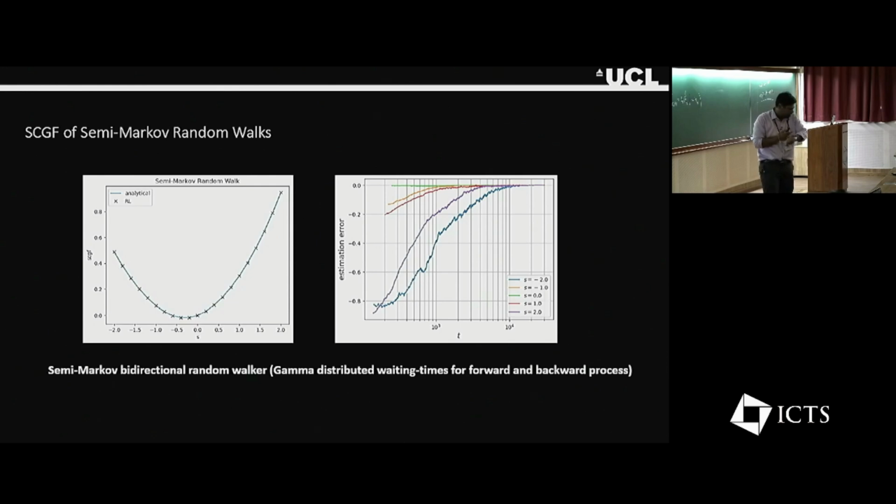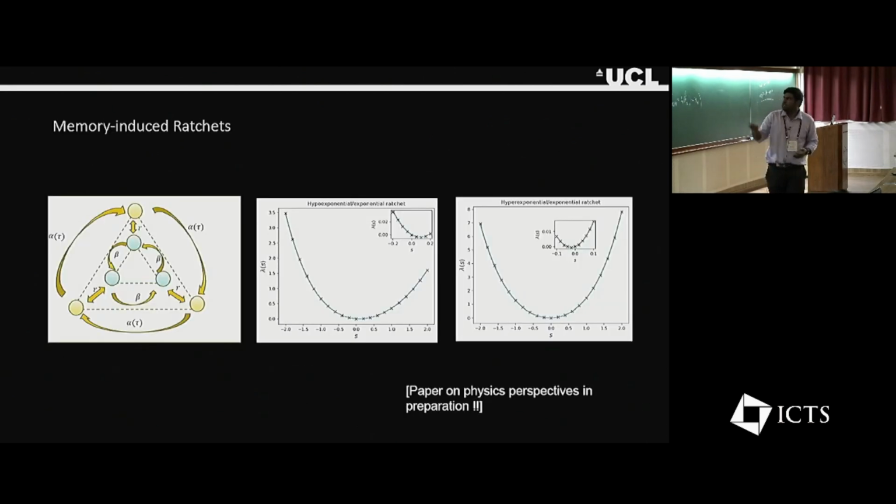Now I'll use the rest of the talk to show you some more examples on more interesting systems where we applied our method. So here is a run and tumble particle, which we discussed, or you can also look at it as a reset. Here the particle goes in one direction for some time, tumbles and goes in the opposite direction. Or you can think of it as a reset to a new direction, not to a previous point.